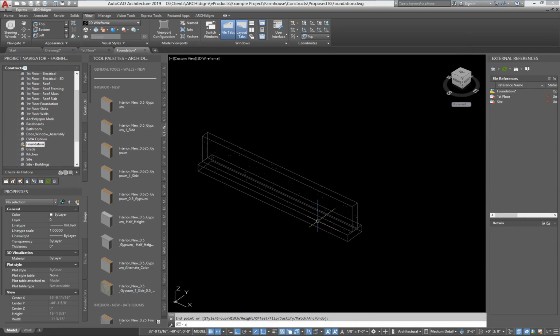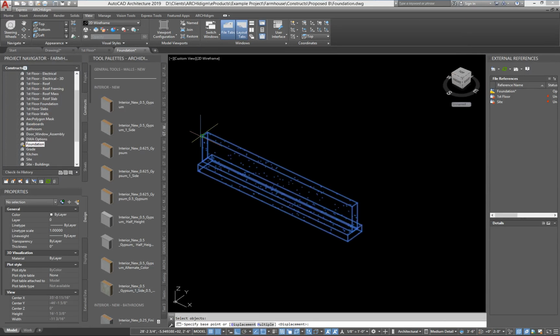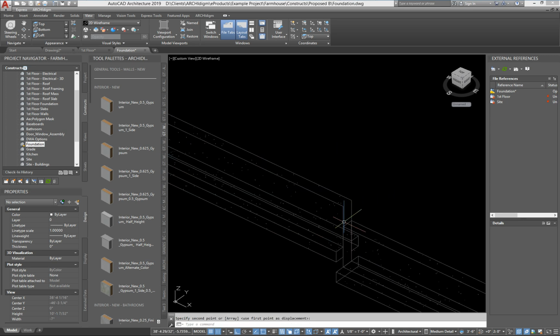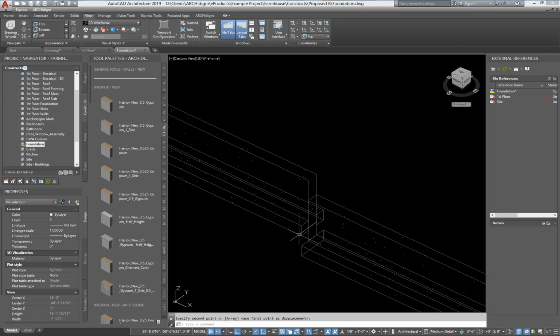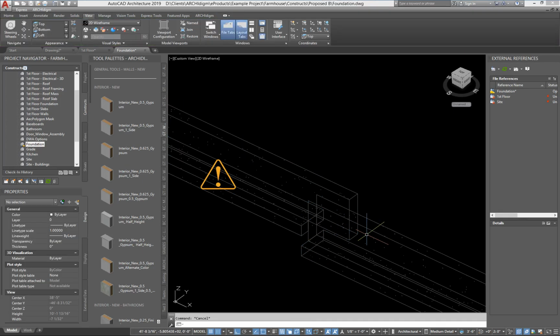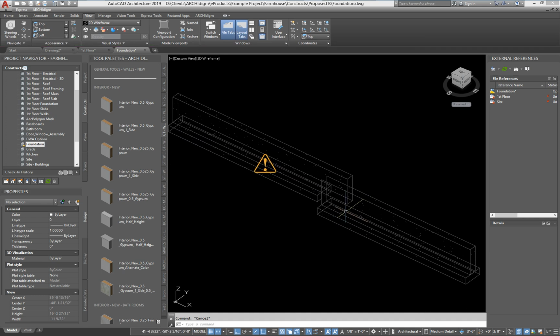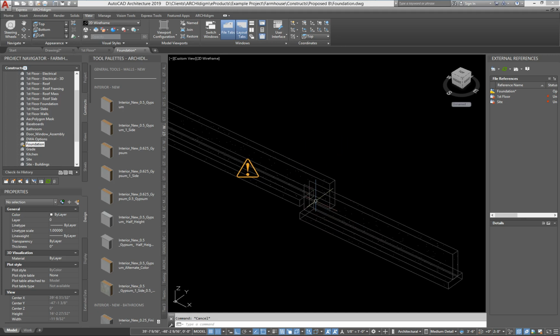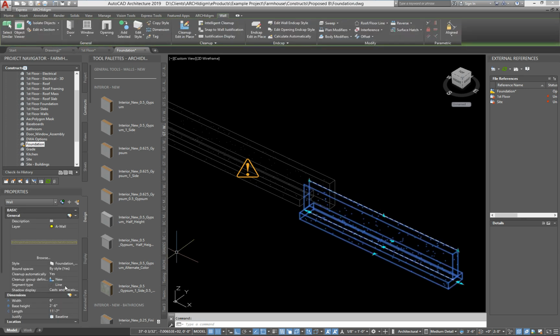Now I'm going to do a stepped version of that. So I'll copy that from here to a midpoint here, and then I probably would want to bring this out, let's say 24 inches, so there's some overlap. Now it's giving me that error because walls weren't designed to interact this way. There's a variety of ways that you can clean that up. The simplest thing is I'm going to take that one wall here, go over to my properties, and tell it not to clean up, and then that problem's gone.